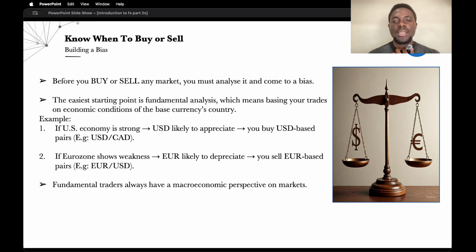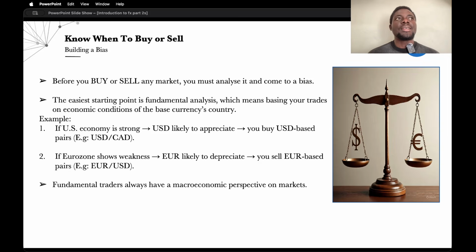Number two, fundamental analysis. You look at the macroeconomic news, you look at the geopolitical events, you look at the political events, you look at developments occurring in the market, and you use this information that you've gathered to aid your analysis, and then put in a buy or a sell order based on the conclusion that you've come to. Do you understand? So you may be looking at a market, let's say the US dollar market or the euro market or the GBP market.